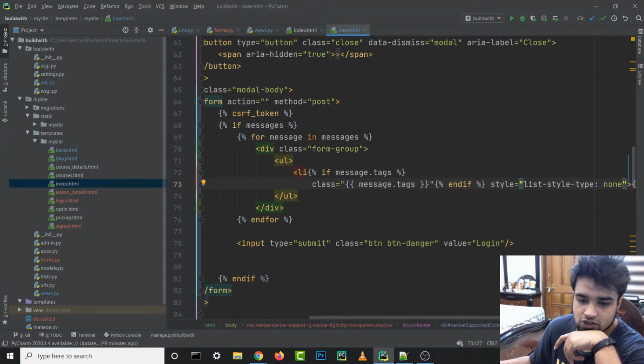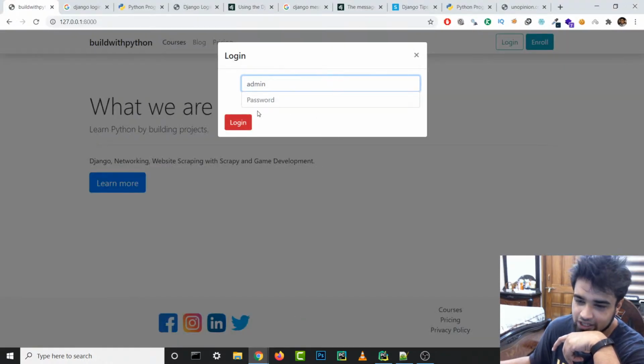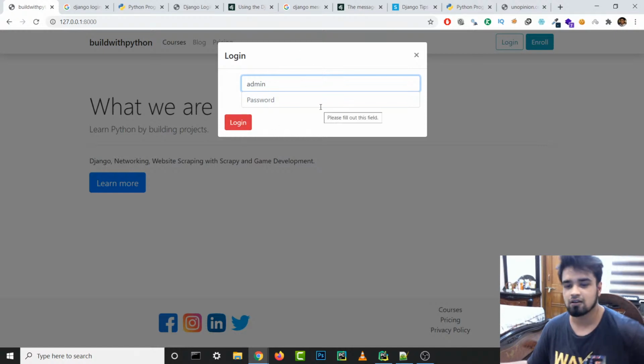You also need to close the login modal after success, and you have to use JavaScript for that. I mean, yeah, I guess. When we click on login, it's just gonna go to a different page, so it will be closed automatically. So I don't think we'll need to use Ajax. Ajax helps us to render another page.